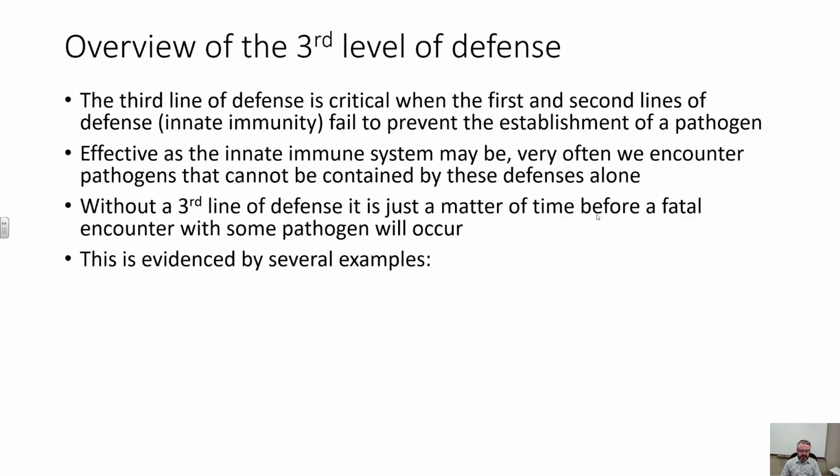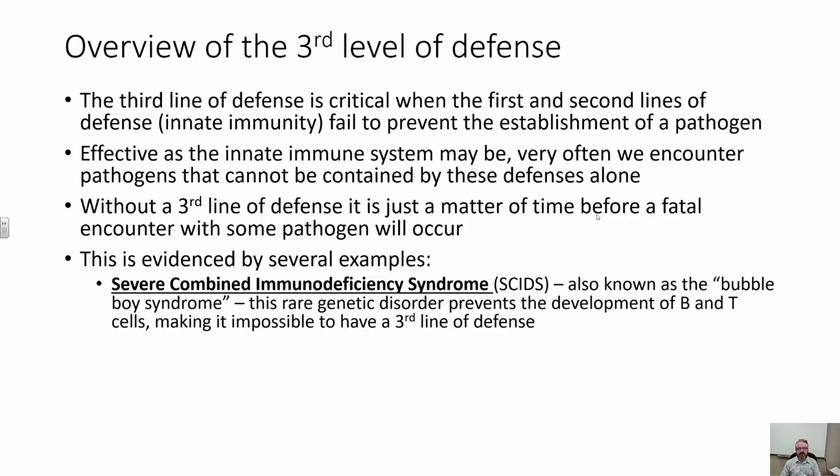So there are a few extreme examples where you can see how serious this is. The first one is called severe combined immunodeficiency syndrome. Big long acronym. This is called SCIDS. It's a rare condition, but it points to what I'm saying here being critical. This is a scenario with a rare genetic disorder, and it prevents your body from ever building the cells that are a key part of the third line. These are B and T cells, which we'll get into with this lecture and the next one. So with this disorder, you have no real ability to produce competent B and T cells, and therefore you don't really have any effective third line of immunity.